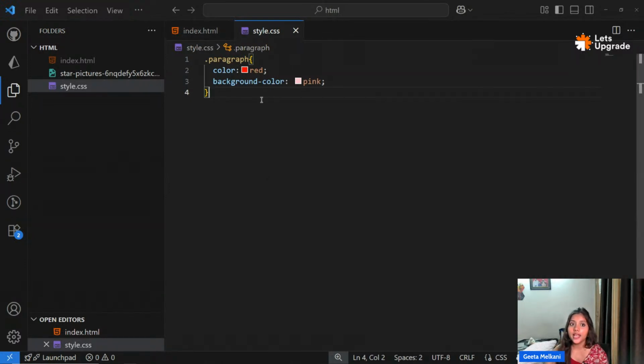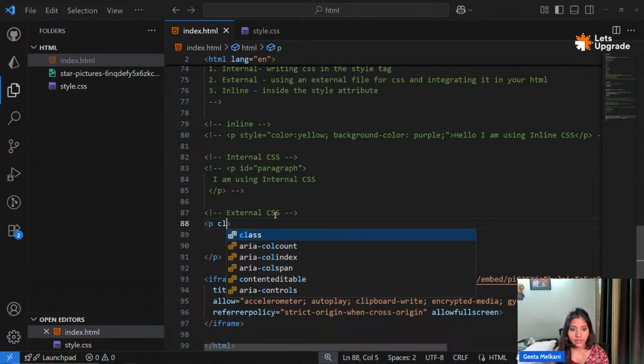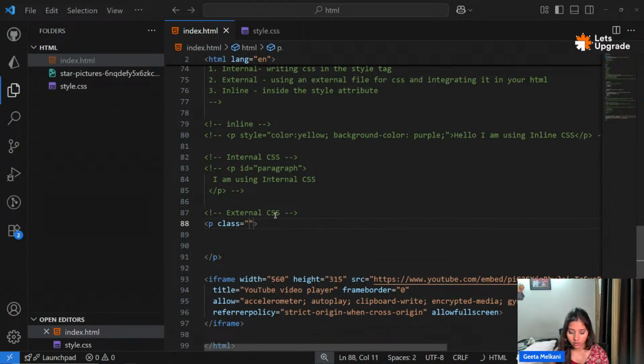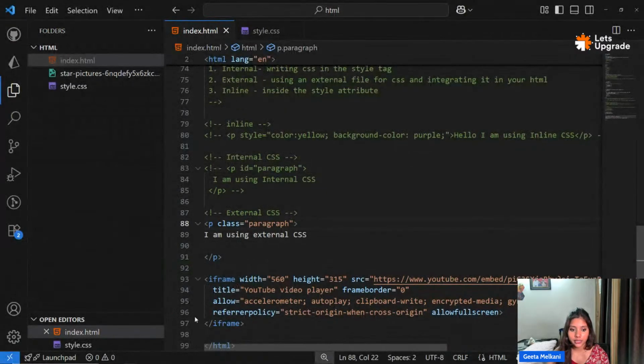But another catch here is, okay, I ask you another question first, then I will tell the answer. So let's have the p tag again. Let's give it a class, the same class. Okay, I wanted to show you the difference. Okay, that's fine, no problem. So I am using external CSS, but it will not work, and I want you to tell me why it will not work. So here you see it's not working. It doesn't have any color or anything. Please tell me why it did not work.